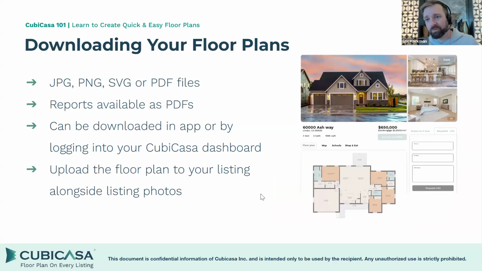Cool. So downloading your floor plan is simple. All of our 2D floor plans are delivered within 24 hours. You'll get an email notification. You simply go into your CubiCasa dashboard, and you can download the files there on mobile or desktop, whichever is your preference. I would say the majority of people are downloading this image as a JPEG and then uploading that in the photo carousel, or if your platform has a dedicated floor plan field, adding it there.